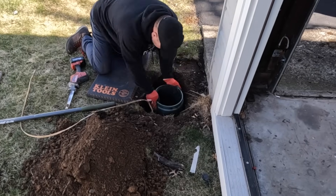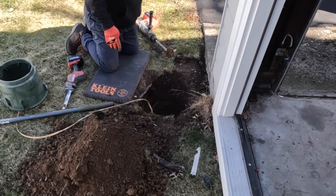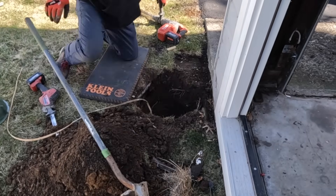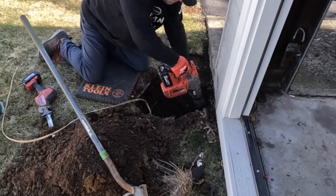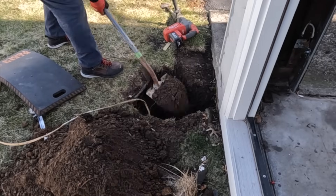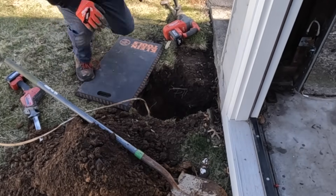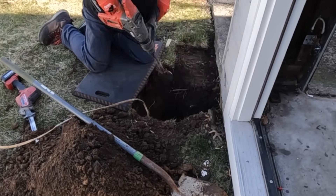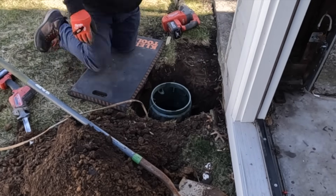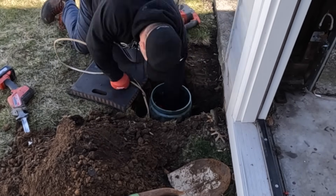We're going to put that UF wire inside the hand hole, and then run a piece of PVC into the hand hole as well and join them together. When you're backfilling, what ends up happening over time is that the hand hole cover gets covered over and nobody knows it's there. There's not much I can do about that, but it is supposed to be accessible. So I put it about an inch below the earth and you can grow grass over it — the point is that you know it's there should you need to access it.